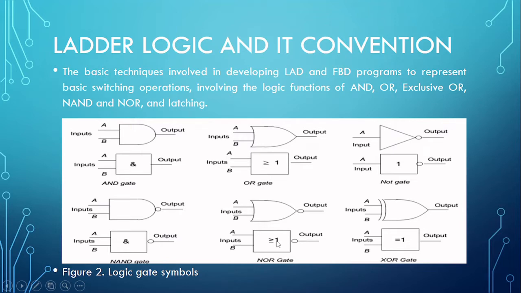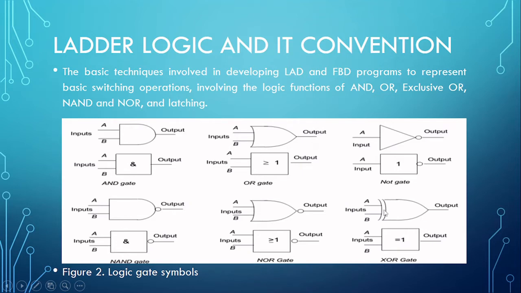And here is the XOR. For the XOR, it is an exclusive OR gate. So whatever binary level you have here, maybe 0 or 1, the reverse is what is happening here. And this is the function block equivalent of the XOR, where you have just 1 in this block.